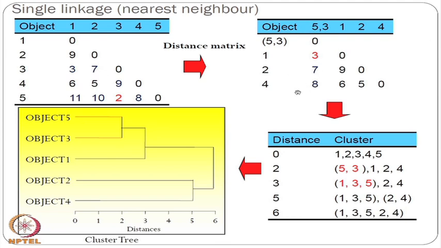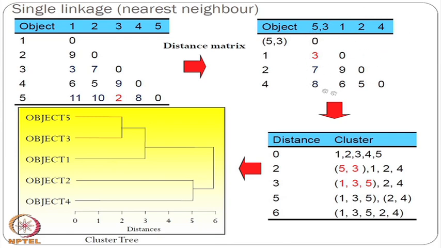So, it is coming 7. Similarly 8, the rest of these things are already available here, because 2 to 1 and 2 to 4 and 1 to 4, the distance is already here. So, if I say 1 to 2, that is 9, 9 is even here. So, your new distance matrix is this.